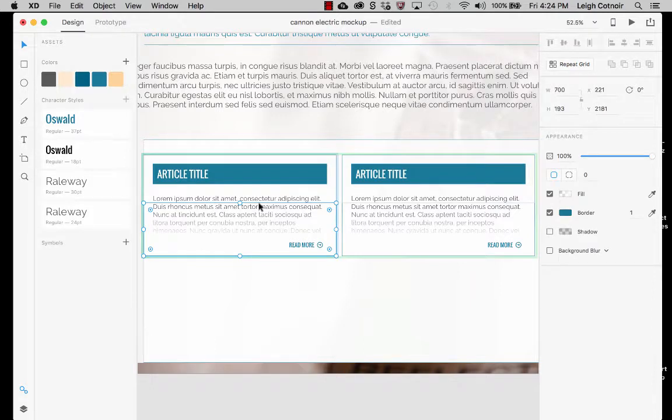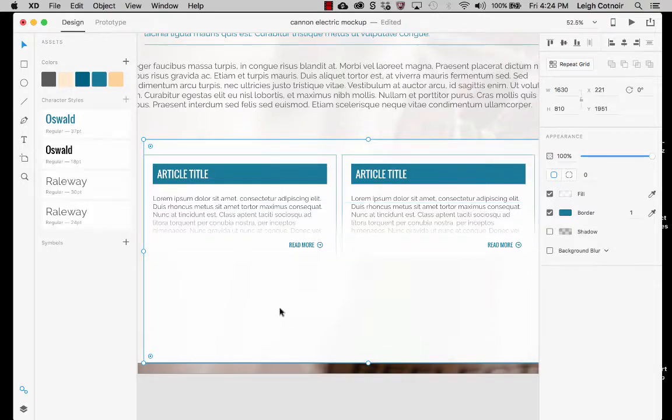Now the only thing is that it looks like I've got some weird line in between, and I'm going to double click and get inside of that. And I think what's happening, look, it added a border around it. So I'm going to take that border off. And what's cool about using the repeating grid is that I can change it on one element and it cascades through all the other elements.